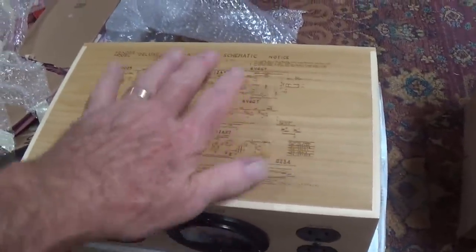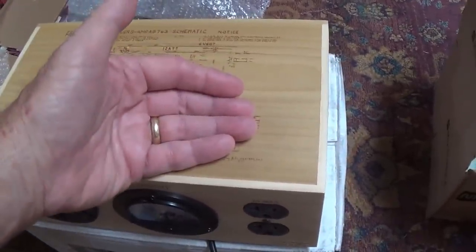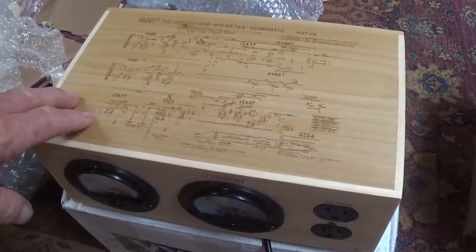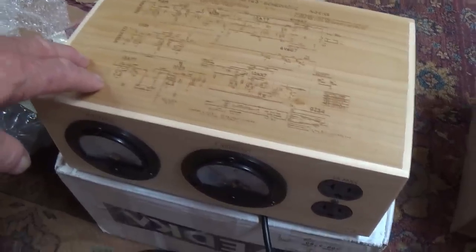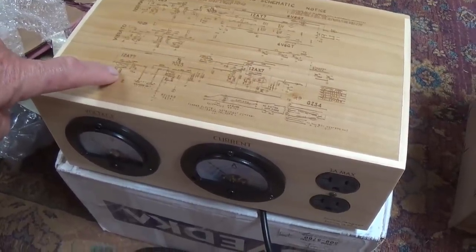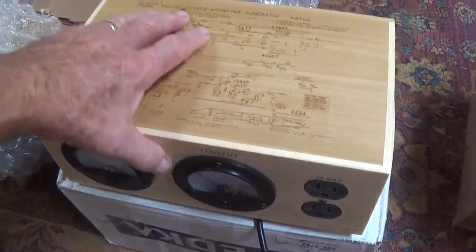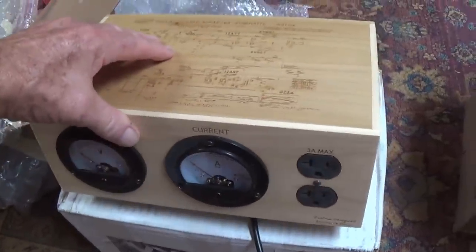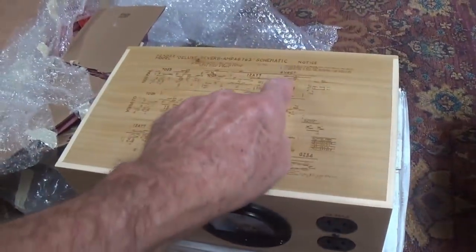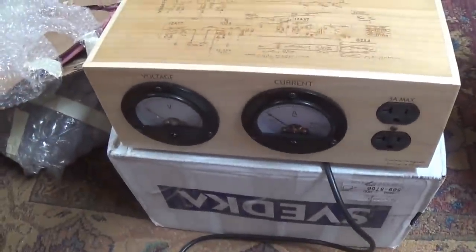Because I watched a video that Craig made of constructing this device, and believe me, this was not just something he threw together out of some old scrap lumber. He did a beautiful job of it, and he has posted a video showing how he built this, and I'm going to put a link in the video description to help you find it, and I really encourage you to watch it because he uses all sorts of complex devices and machinery to build this thing, and he just absolutely first-class components. Also, there is an isolation transformer built into it.